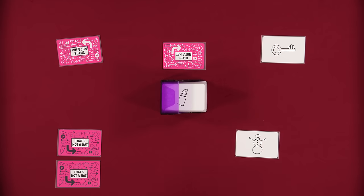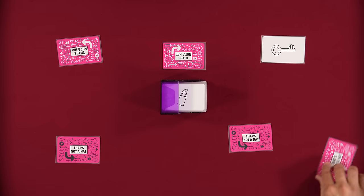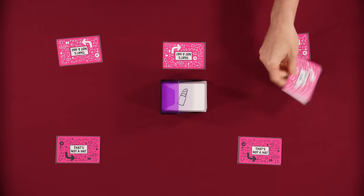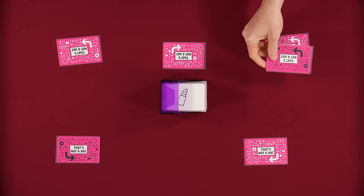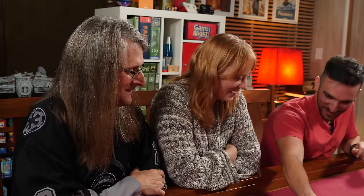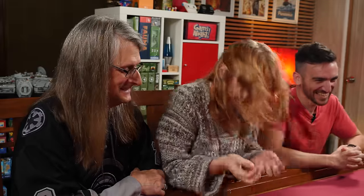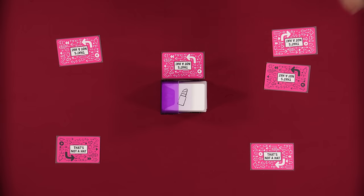Dave: Take this safety pin. Thank you, Nikki. Hey Russ, I have a snowman for you. I'll accept that snowman. I'd love to give you in return this key. Thanks for the key. That key was so nice — I think you need a safety pin. I appreciate the safety pin.